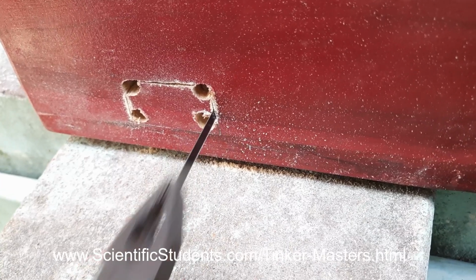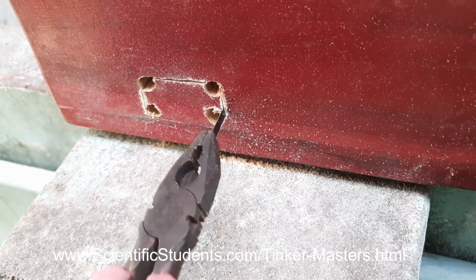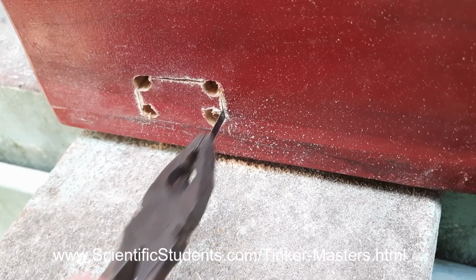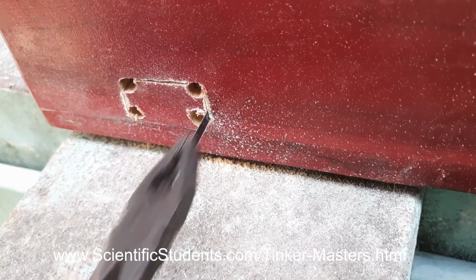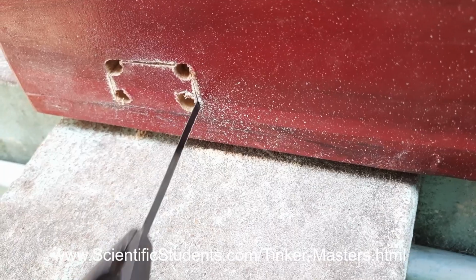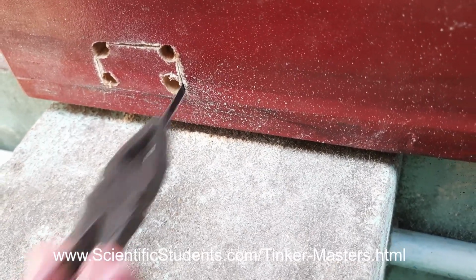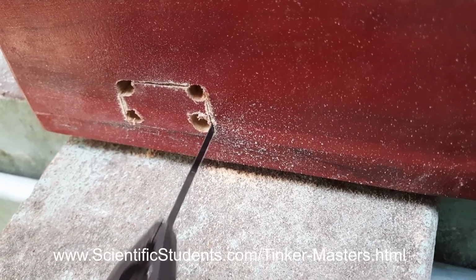I hope you have enjoyed my style of cutting. So never blame the tools. A real engineer will never blame his tools. So I went almost all down to the bottom.